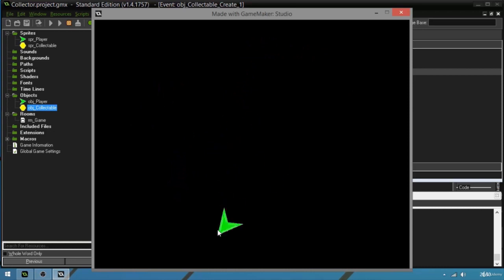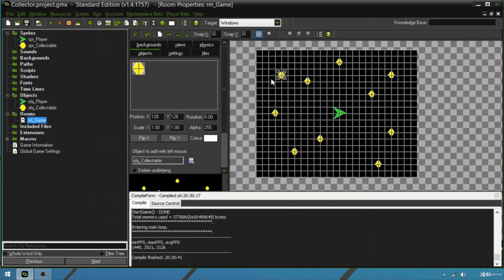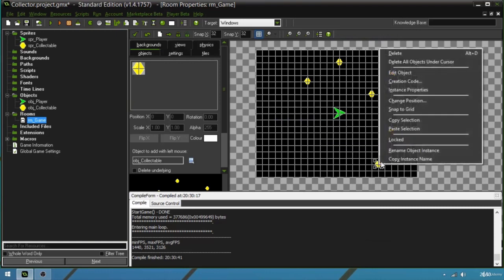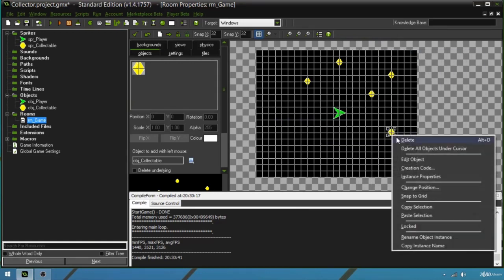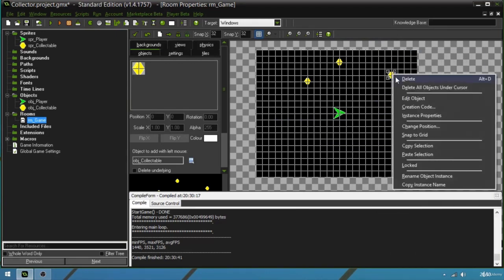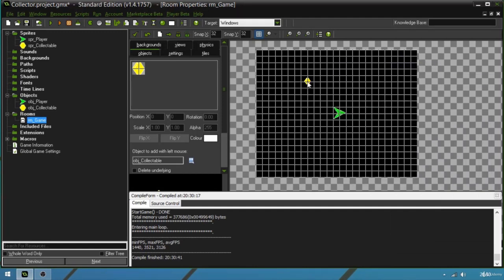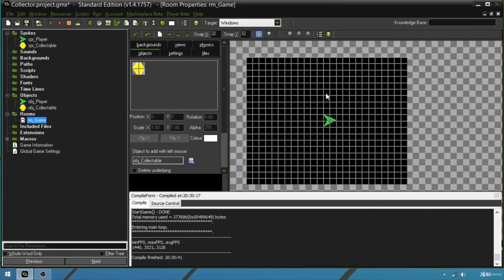Okay, now to have different collectibles here in this scene to collect, we should make a logic for them to spawn continuously. So first of all, we're going to the room and we're going to delete these instances that we see here. So we are going to clear our room, and after that we're going to make an abstract object, so an object which contains no sprite, which is going to control the rules of the game.